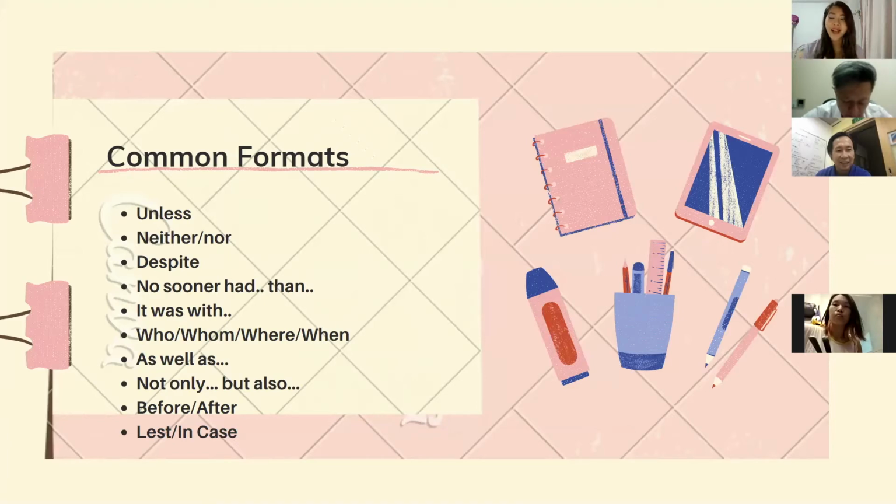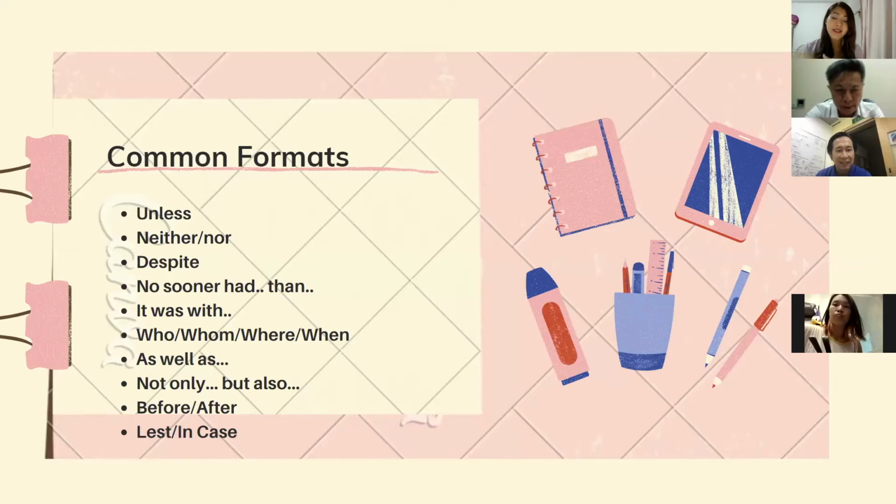Unless is a conditional statement. So usually we would use it in the form that is positive variable first, followed by negative variable. So unless he agrees to go out with me, I will not help him with the project. So unless he agrees, positive variable, I will not help, negative variable. But sometimes in certain examples, they will put the unless in the middle. We're going to take a look at an example like that later on.